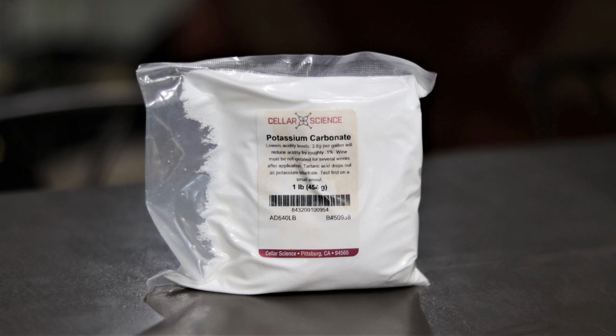If your must is actually the opposite, if it's too acidic, you may want to make a really slight adjustment in the opposite direction. To do that, you can use potassium bicarbonate. Again, you don't want to make any radical adjustments with this, but it is what it is. Sometimes you just have to make a slight nudge to that must just to dial it in and kick off the fermentation right where you want it to be to make the wine that you want to make.